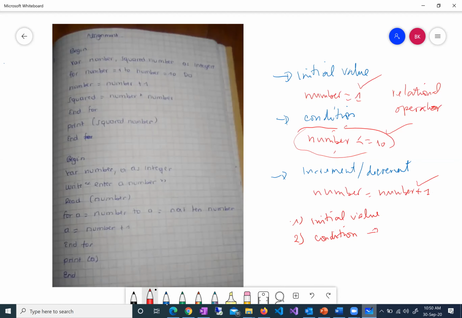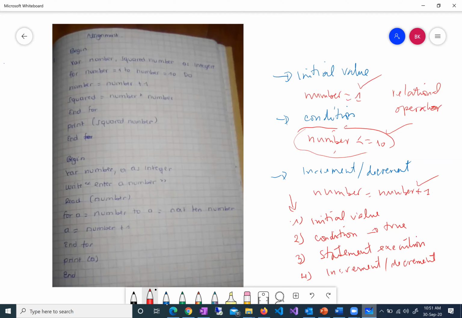Now, if the condition is true, number 3 will be the instructions, or let's say statement execution. Then number 4, increment or decrement. So this is how the flow should go. First, initial value, then a condition, then statement execution, then increment.